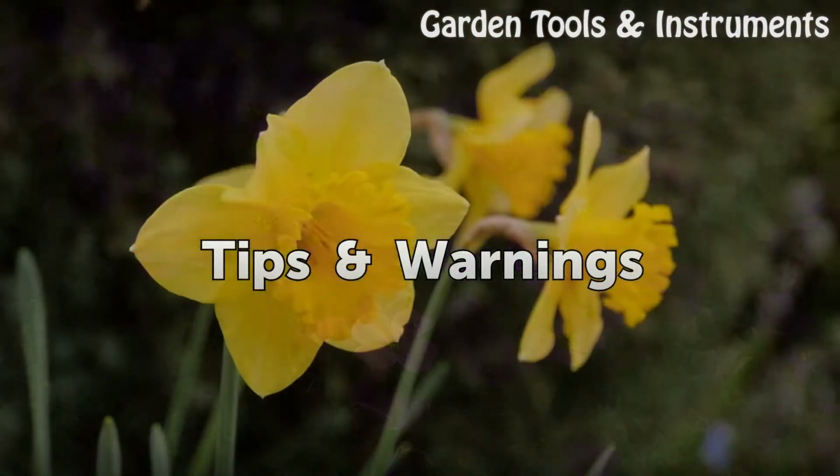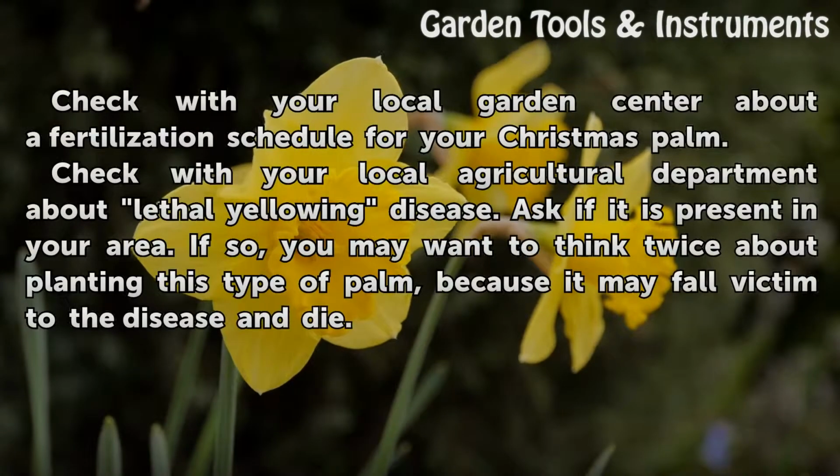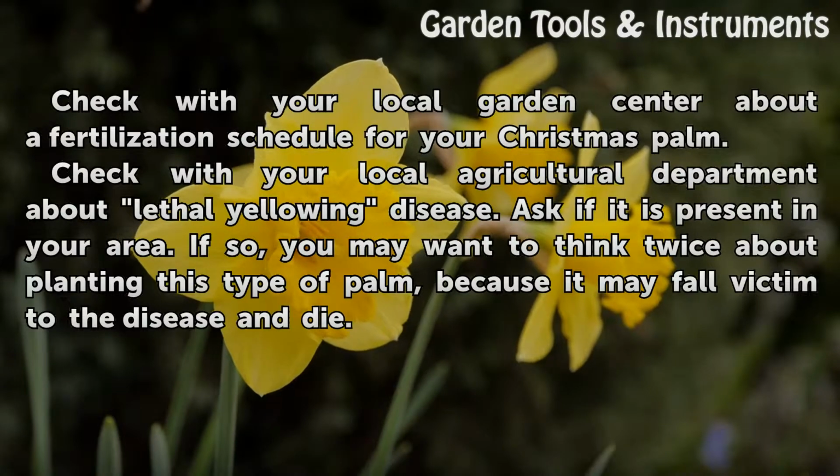Tips and warnings. Check with your local garden center about a fertilization schedule for your Christmas palm.